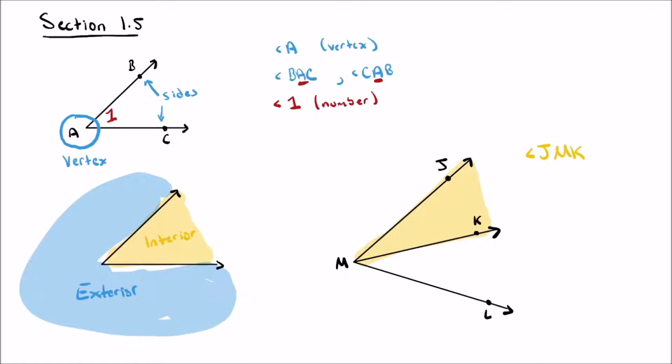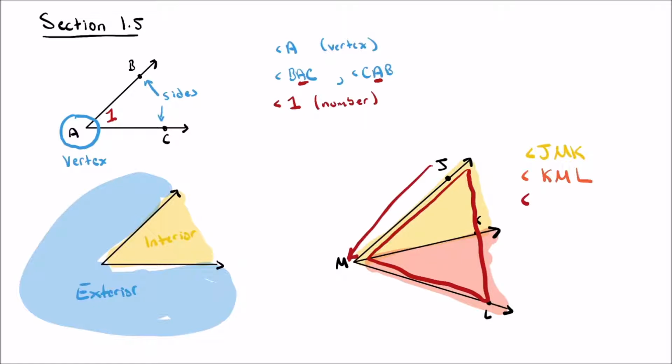In orange, we can have this larger angle right here. Well, that's probably the same size, but either way, we can have that other angle, and that's going to be angle KML. Notice that M is still our vertex. Or now in red, we can have this entire bit right here. I don't want to highlight that because it's going to cover up our other colors, but that's going to be angle J to M over to L.